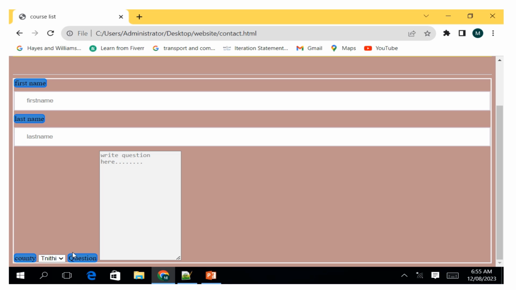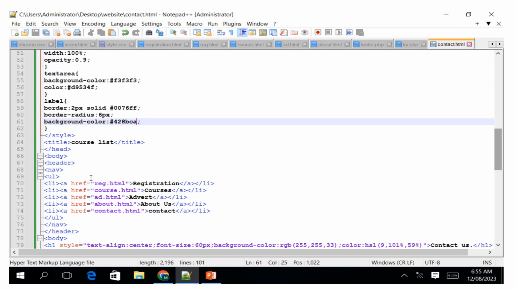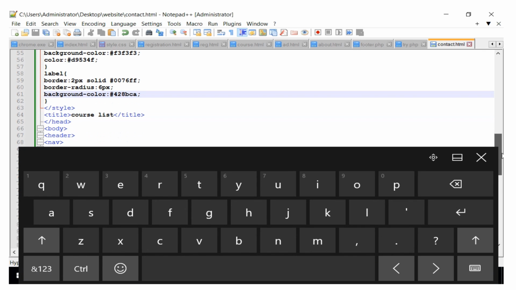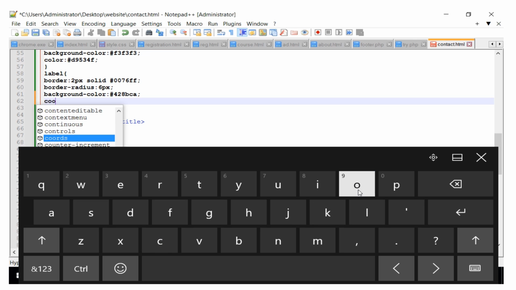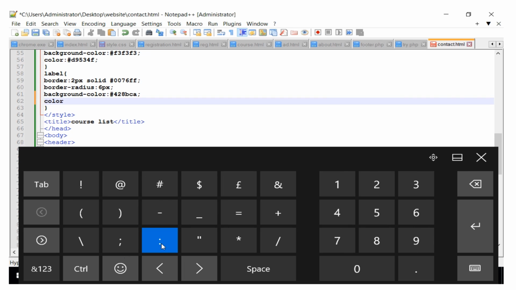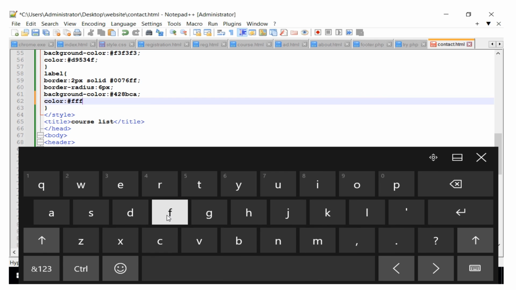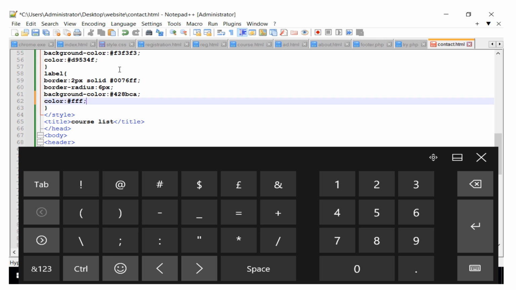And so then the next thing that I need to have to this, I can also give maybe color, maybe the color there to be like that.